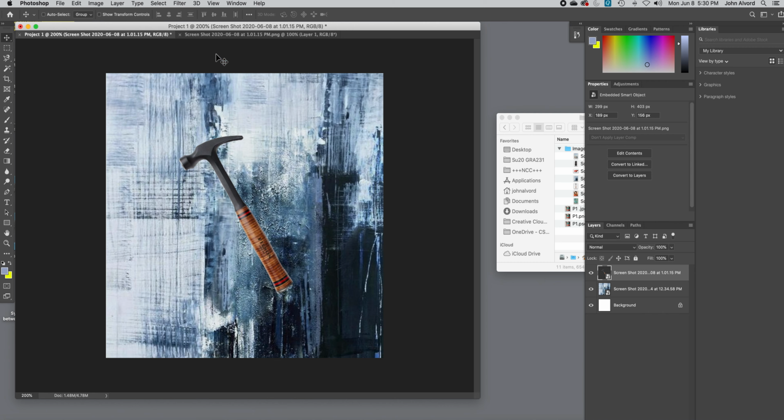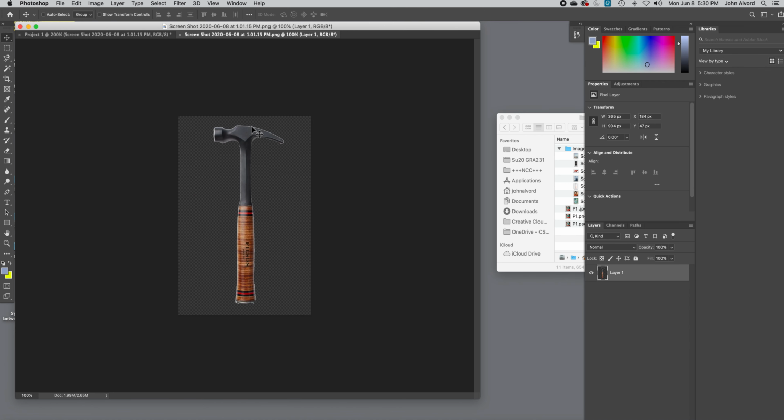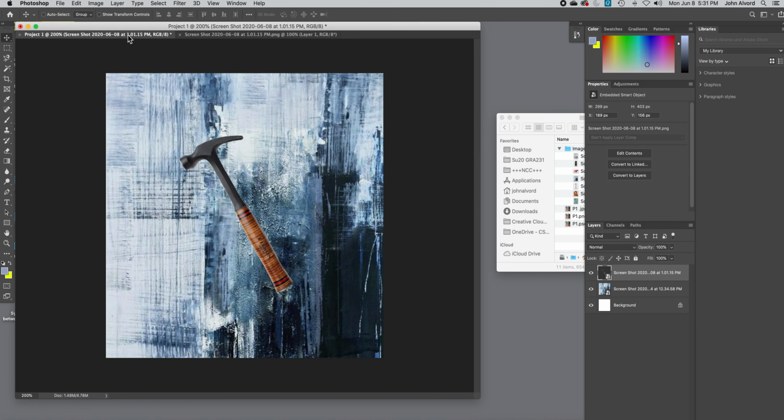That opens up a separate tab, and on that tab I'm able to then do the selection and select the background and delete the background or do whatever I need to do. But then if I save that smart layer, then it gets applied over to here. We're going to need to know that especially when we do mock-ups. And we'll talk about what that means later.